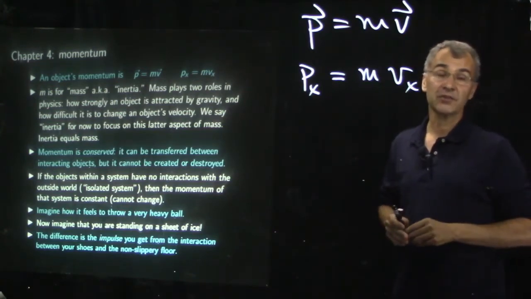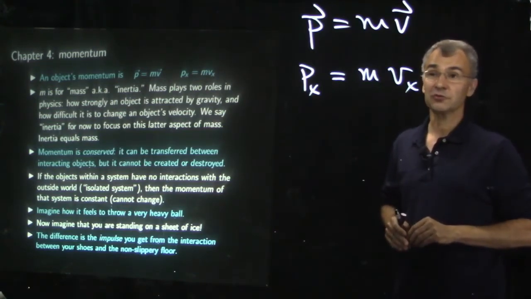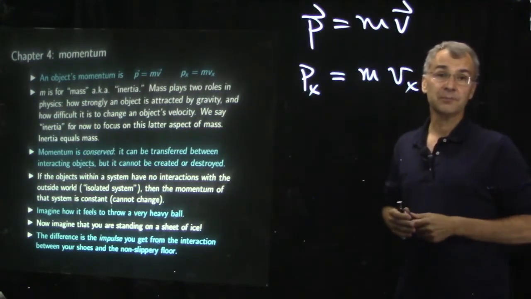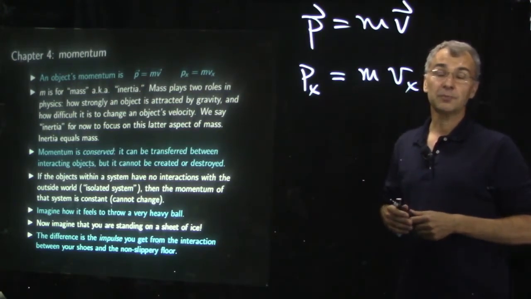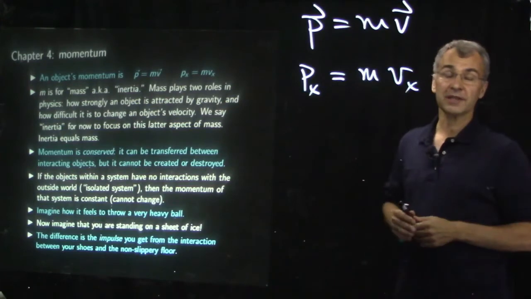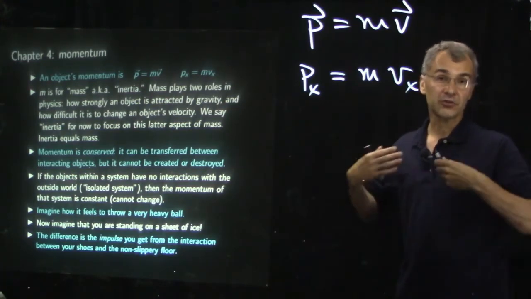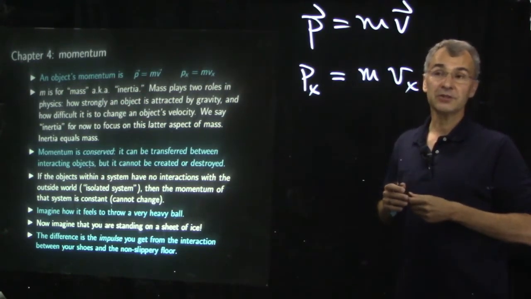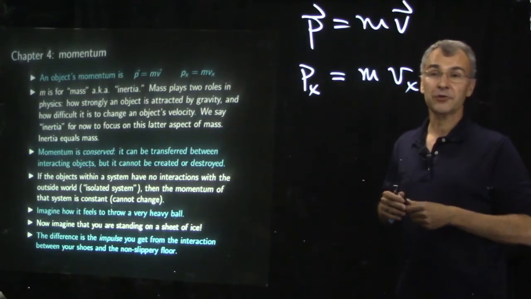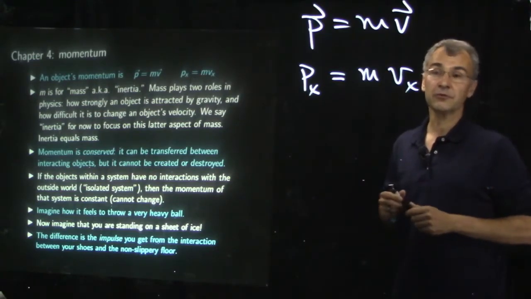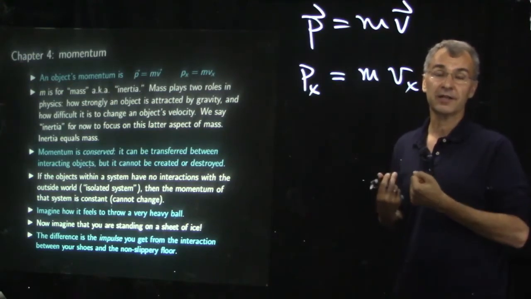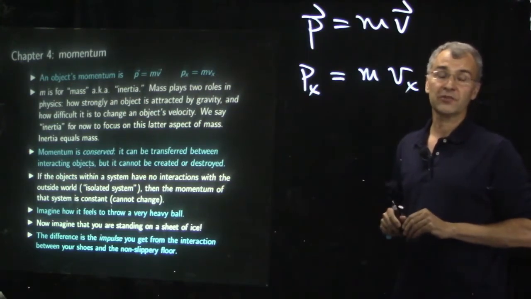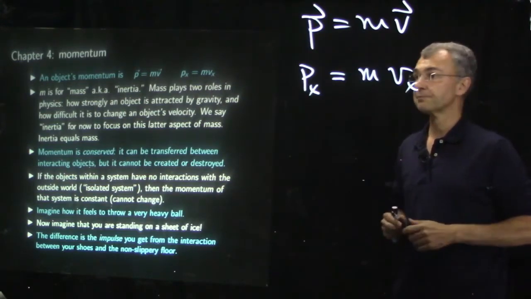I will say mass because I've learned over the years that it's more natural for you if I just say mass. But in the context of momentum, you want to bear in mind that the role that mass plays is that role of inertia. So inertia is the same thing as mass. But in particular, in the context of momentum, we're referring to the fact that it is more difficult to accelerate an object which is more massive. You have to push harder on something which is more massive to get the same change in velocity.